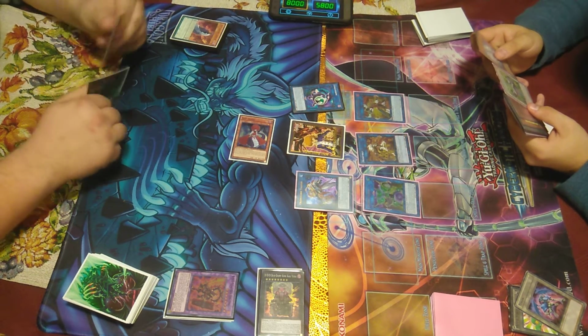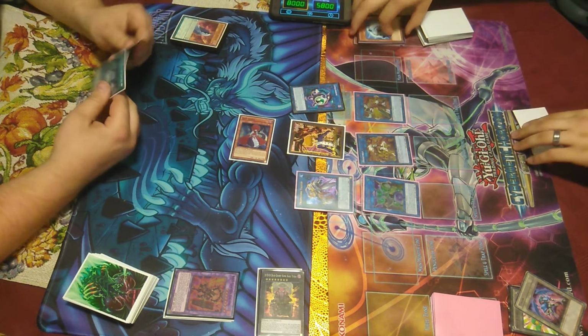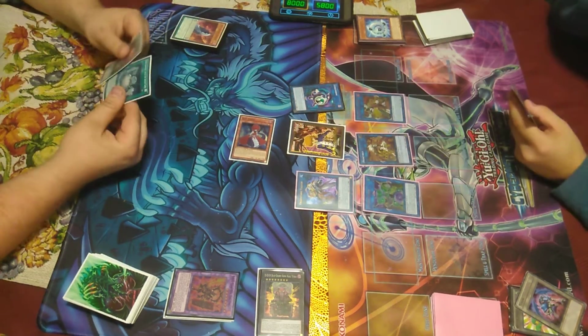Then Interrogator's special ability: if this Special Summoned card is sent to the graveyard, I can draw a card. And it's not by something, it's just when it's sent. So I draw.